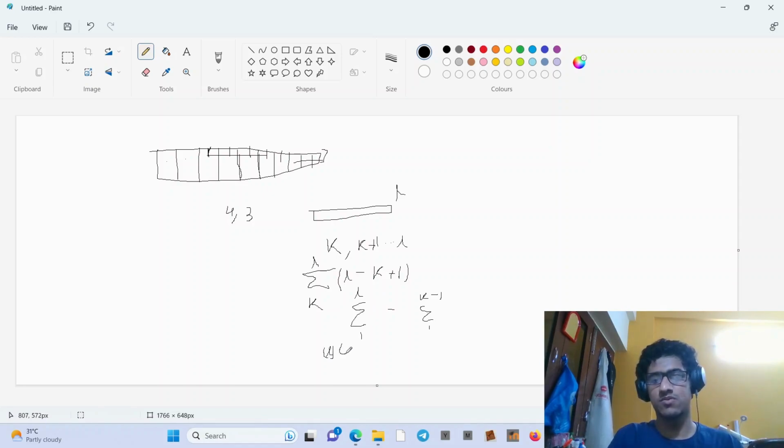That's the first term of the first sigma. And the second term of the first sigma is basically minus k being summed from 1 to L. Since we are summing on k, this gives minus L into L plus 1 by 2, because we are summing k from k equals 1 to k equals L. And now for the second sigma, again L plus 1 is constant for k, so we'll just have L plus 1 into k minus 1.